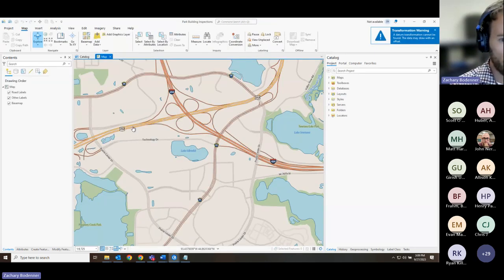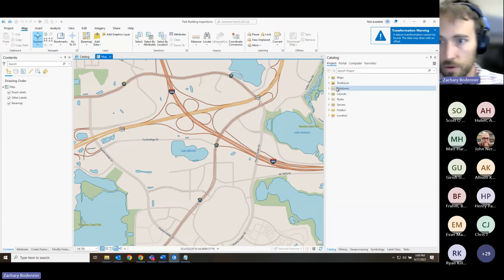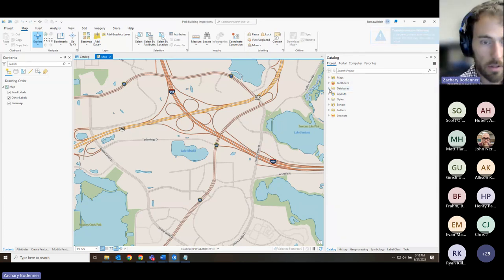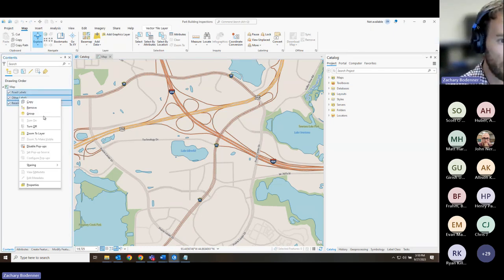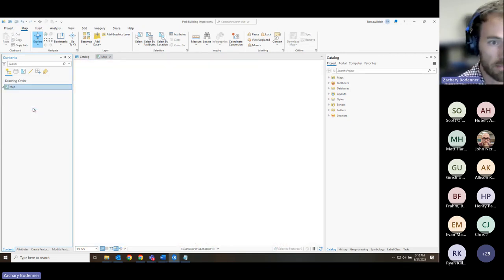All right, so it's going to start out with our custom vector base map. That's what we use as the default. But for now, I'm going to go ahead and clear these out because I know that our end users are going to want to see this over aerial imagery as opposed to a vector base map. So those layers no longer are pertinent to what I want to do here.